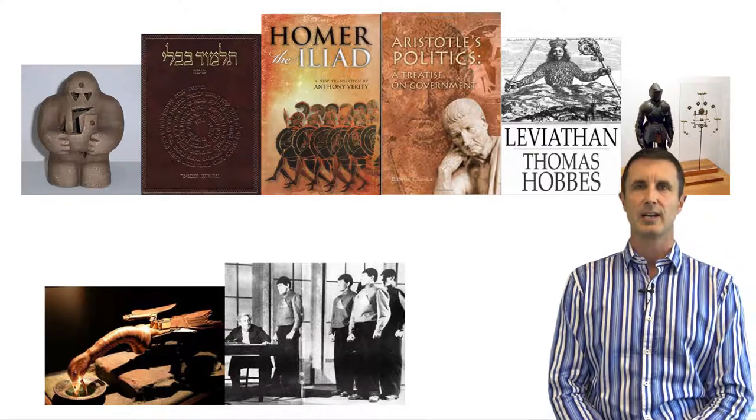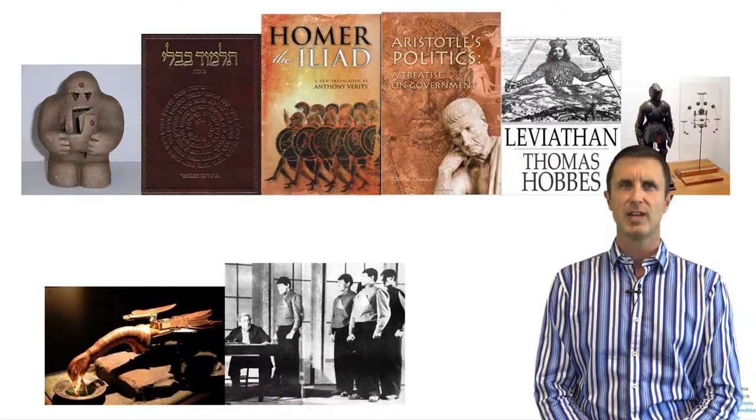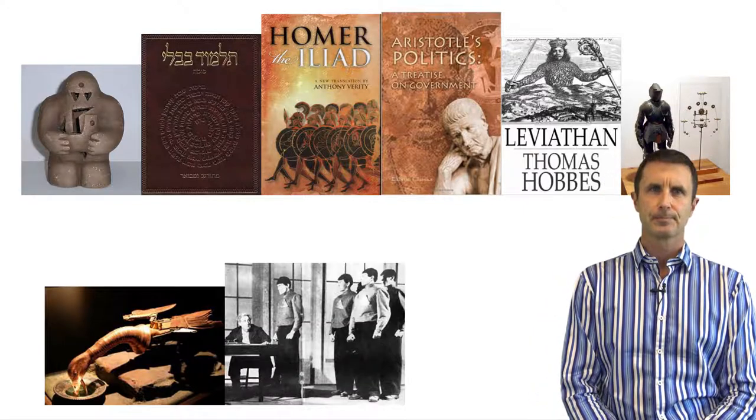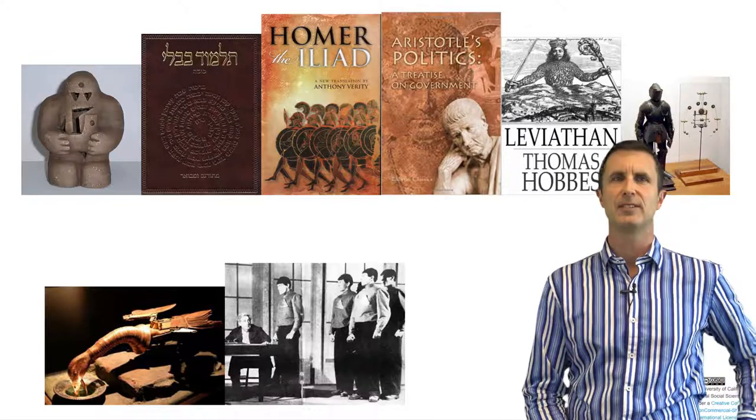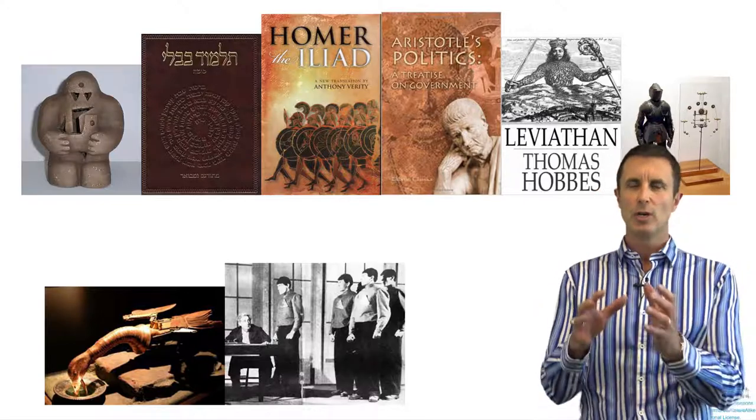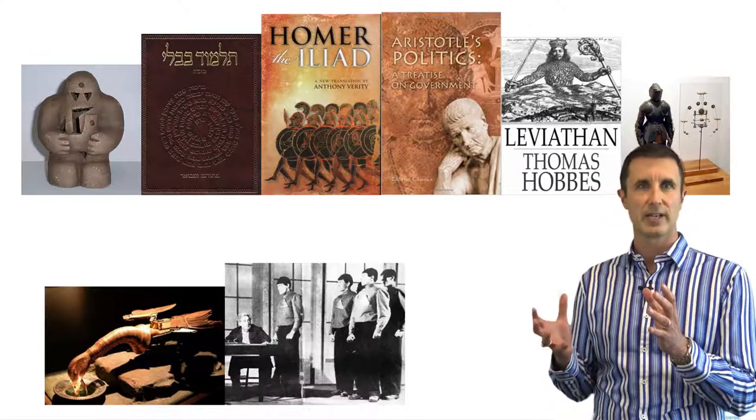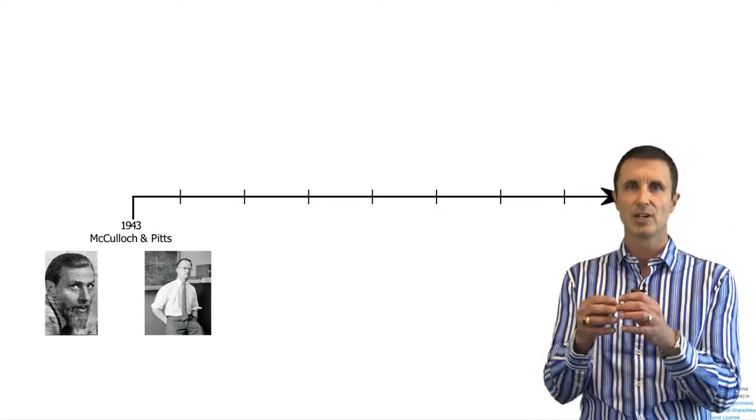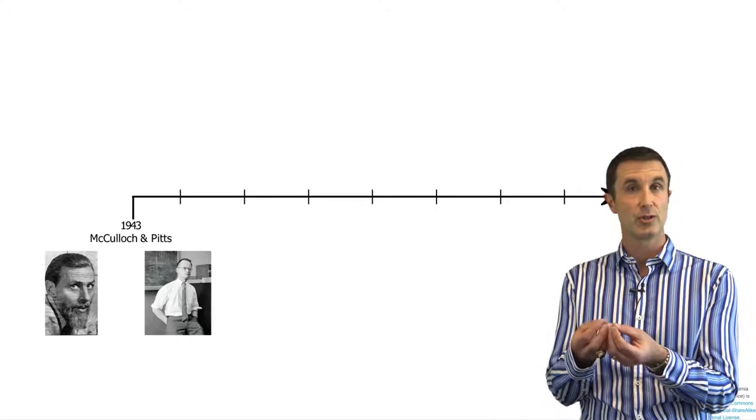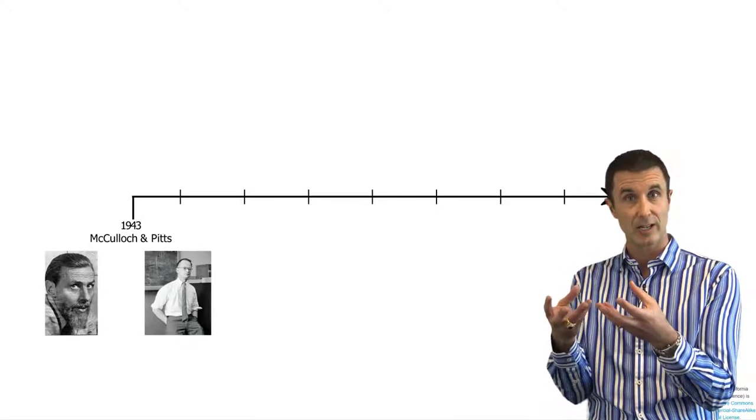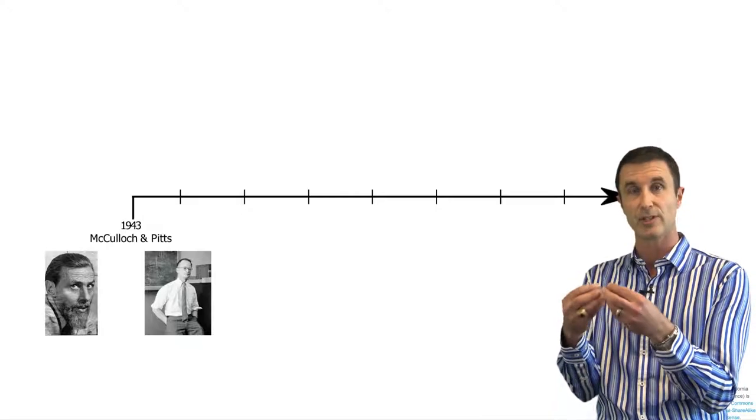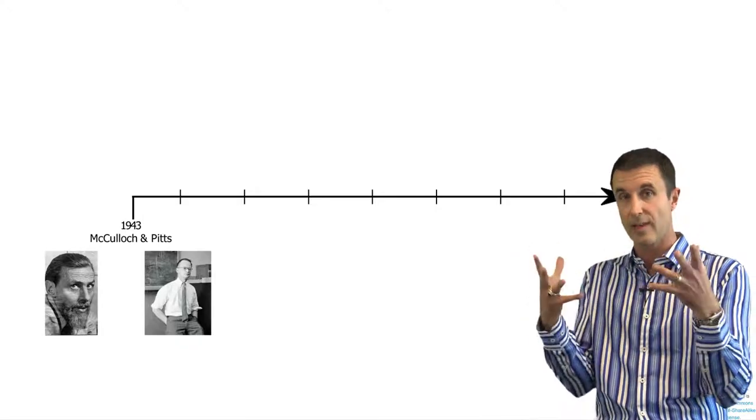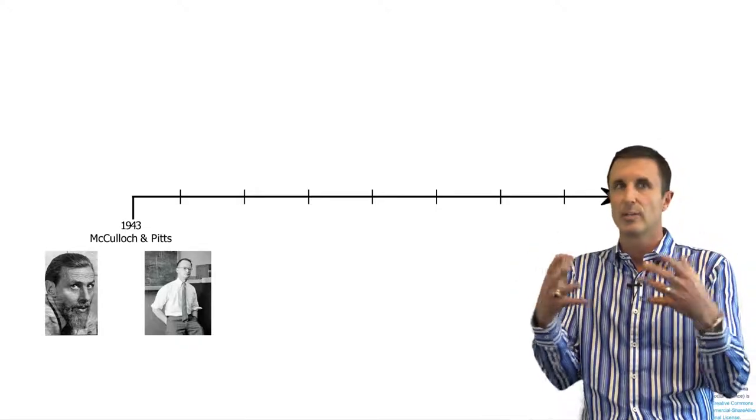But the history of AI usually is dated back to about 1956. There were a few events that occurred before 1956. So in particular, in 1943, McCullough and Pitts formed a model of a neuron. You can think of this as, well, maybe I'd like to form a model of what happens in a neuron. And if I knew that, then I could put them together and create a model of the human brain, and that would be intelligence.